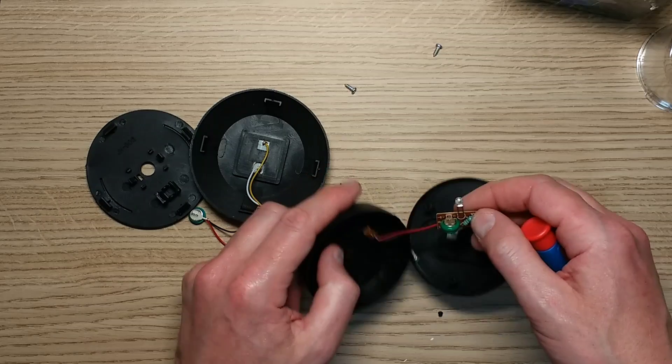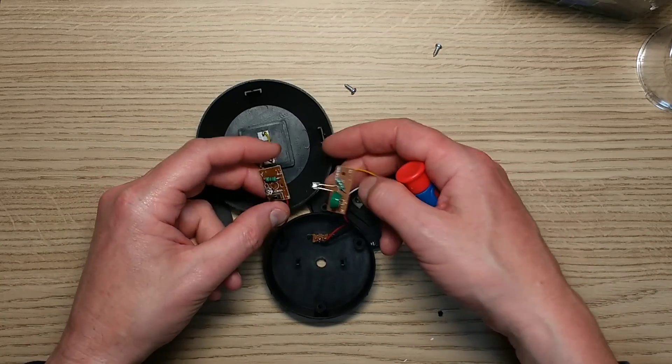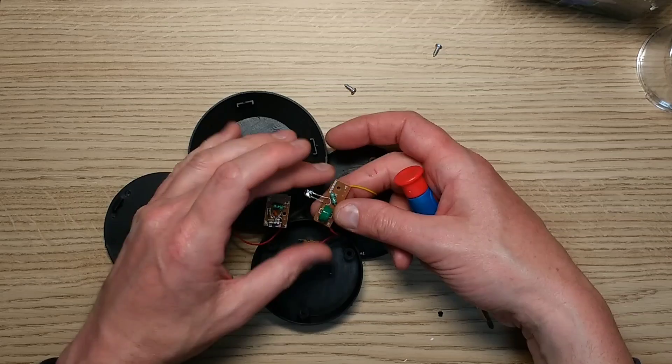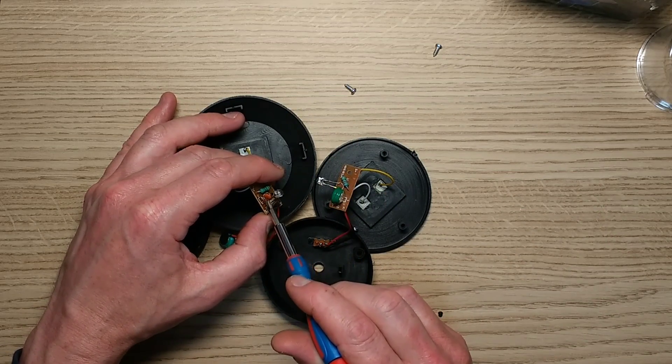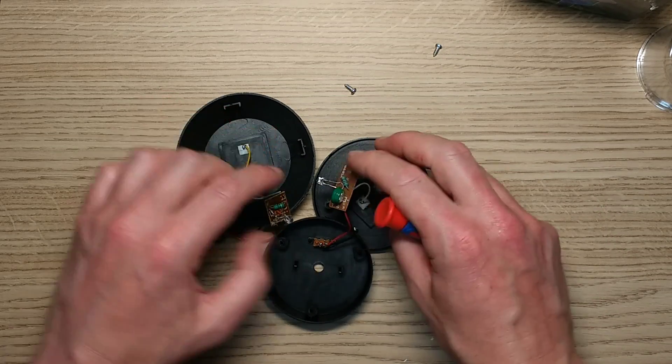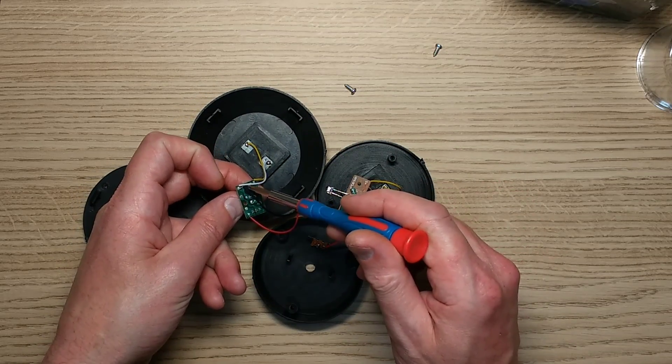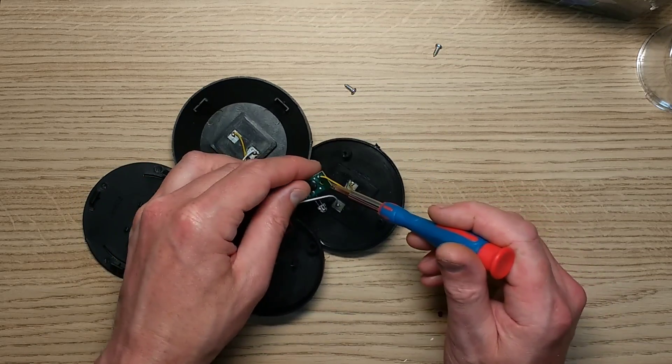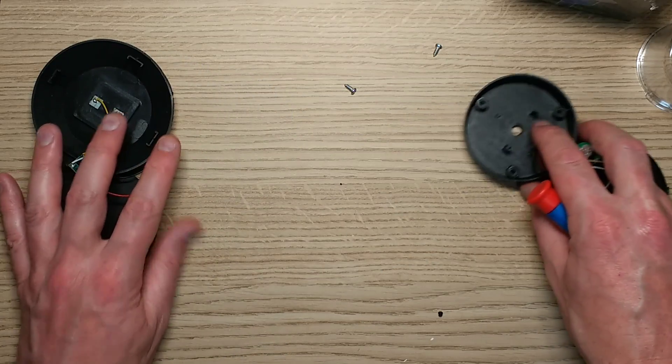And inside, blimey, it just falls apart completely. Inside is similar circuitry. It's got the cell on the board. But the difference is there are two extra components in the color changing one: a capacitor and a diode. Both these units incidentally use the COB or the chip on board, the little black blob on the back of the circuit board covering the integrated circuit. So let's take a look at the theory here.